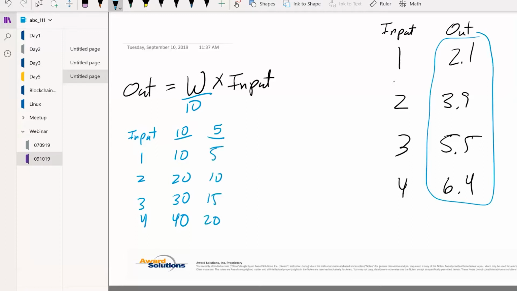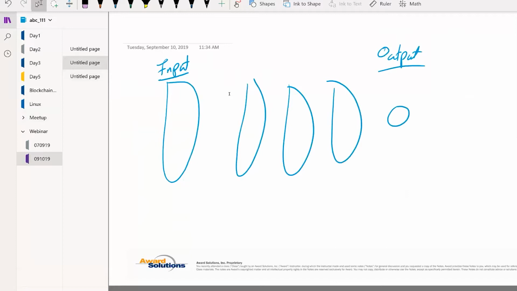I'm still pretty far off. So let me take it to 2. 2, 4, 6, 8. Now I'm pretty close, and you can see I can continue to refine this until this weight gives me a value that's going to give me a good answer. This is a very simplistic linear regression. My point is this is what's happening here, but instead of it being with 4 input values, 1 feature, 1 weight, it's actually hundreds or thousands or millions of weights that it's trying to learn.